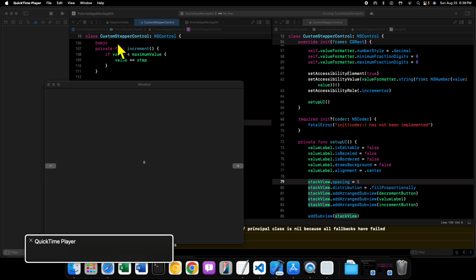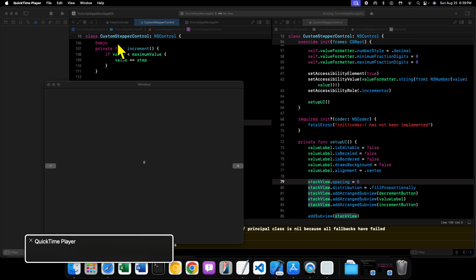Welcome back to another video, and in this video we're going to be continuing on with our series on making accessible apps in Apple platforms. And in this particular video we are going to be taking a look at how we can make adjustable views in the eyes of assistive technology.